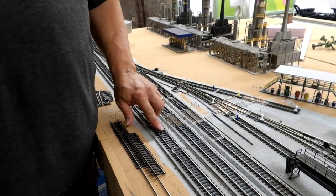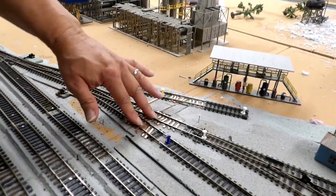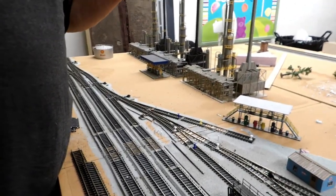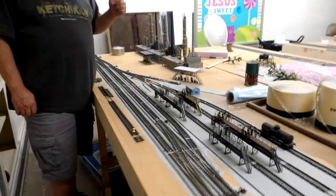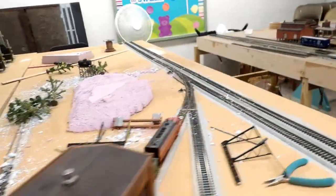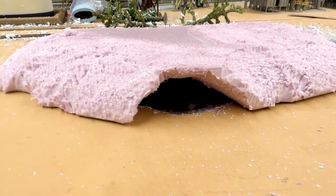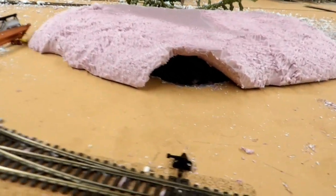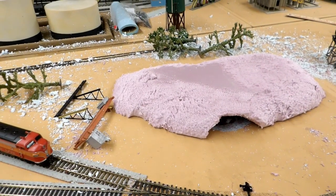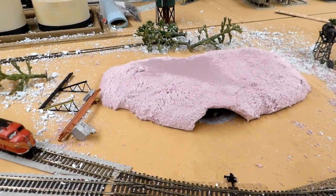We did this to try to eliminate the problem of taking it apart and putting drop-ins in and putting it all back together — we're hoping this will save us a lot of time. On the yard module in the other room we're going pretty good, got a lot of it soldered. Almost forgotten — the aforementioned Gary — this is going to end up being a little cave with some campers or hobos, a little campfire in there. This is his first attempt at modeling landforms with foam board, pretty good for a first attempt.